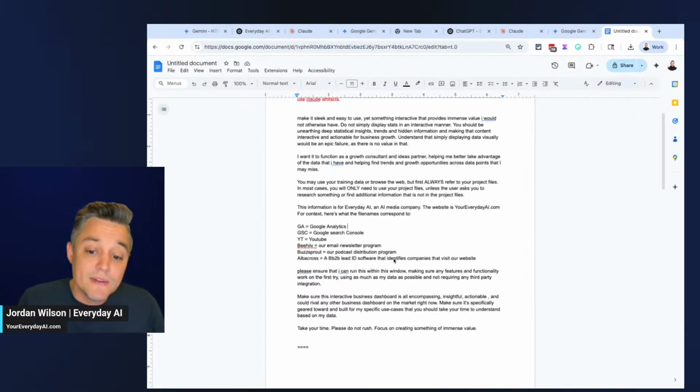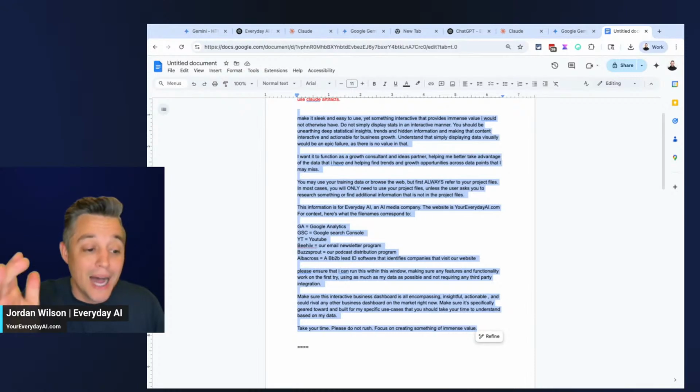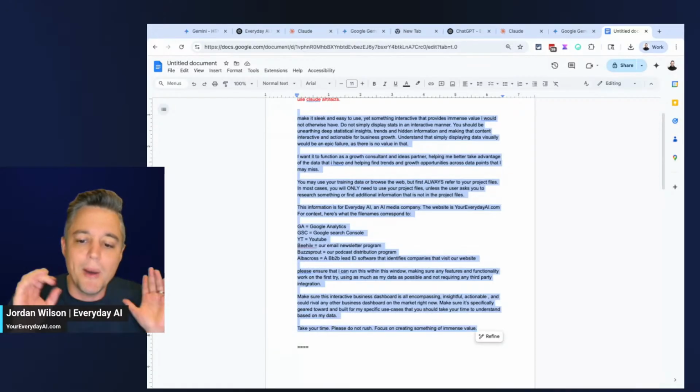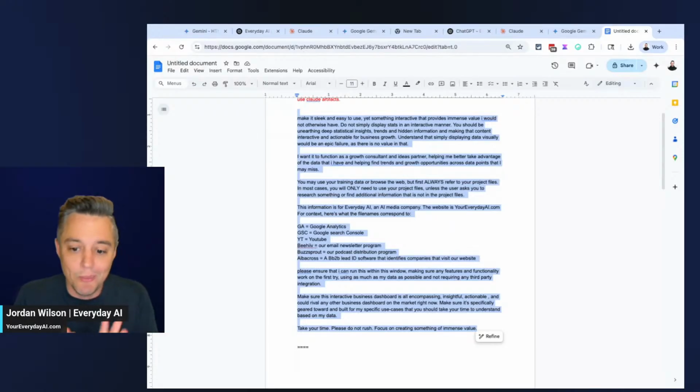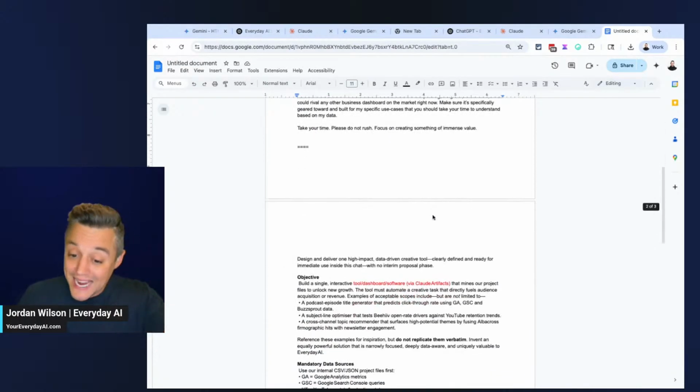So in this first prompt, I'm saying essentially, here's all of this data. I've looked at all this data. I want you to unearth insights that I'm not seeing. I want you to connect the dots that may be misaligned, or things that I'm not seeing. And I want you to create something of immense business value that is going to help me grow the Everyday AI show. And then the second prompt.